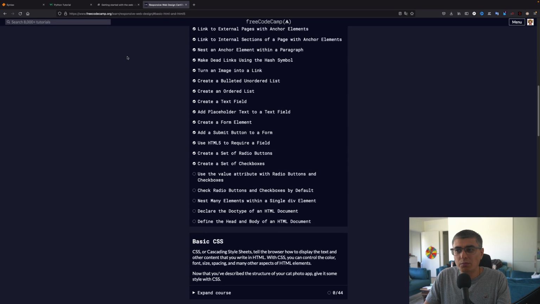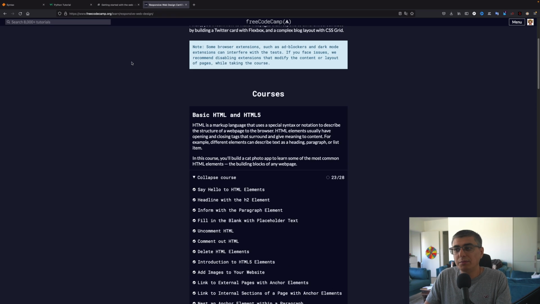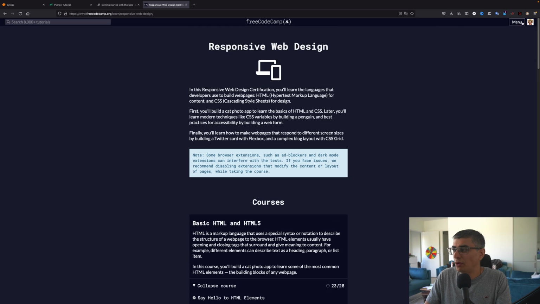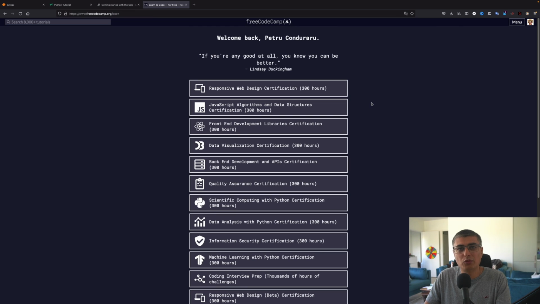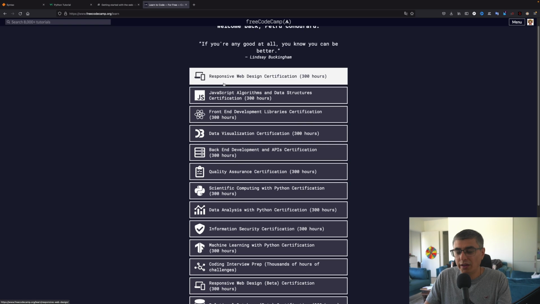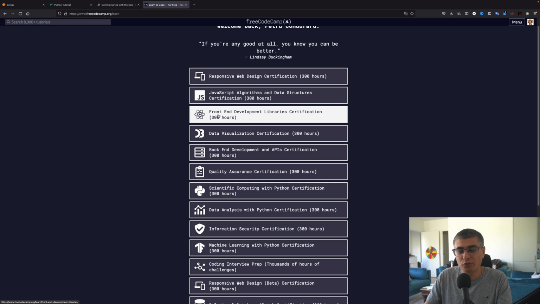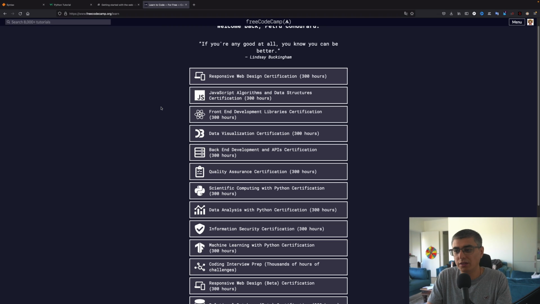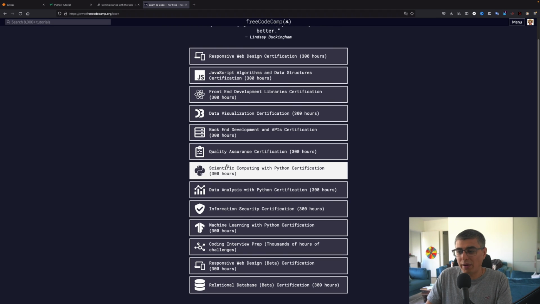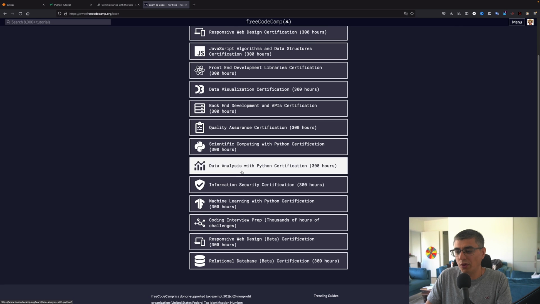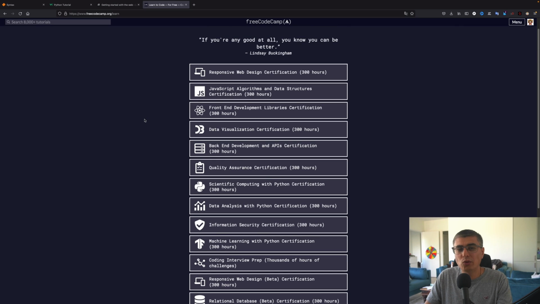Certification maybe is not so important, but what you need to understand here is that this platform is used by many programmers. A lot of people using this platform have gotten jobs as programmers, and as you can see here, this is only the first step, responsive web design certification. After that is JavaScript algorithms and front-end developer. You need to go through more modules to become a full well-versed developer. And you can see there is also Python as well, and data analysis and so on. There is so much stuff here, and this is very good content and a lovely community. And like I said, I know people who got jobs after doing these courses here.